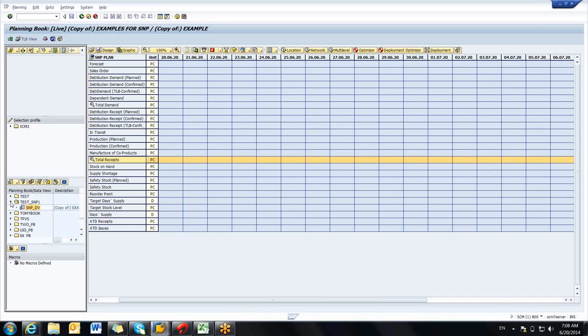Okay. Yeah. This is the way to copy from the standard to our own planning book, but here you need to activate the macros, then only will this planning be useful. Macros is a separate topic. I will discuss that later. If I tell you now, you will get confused. So I will go back to the standard one.